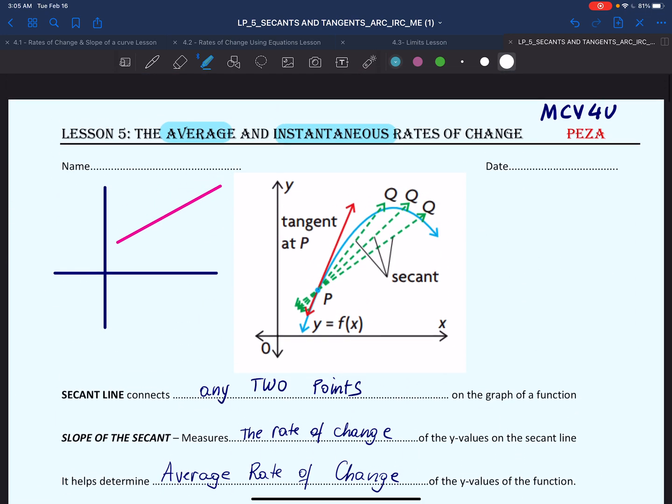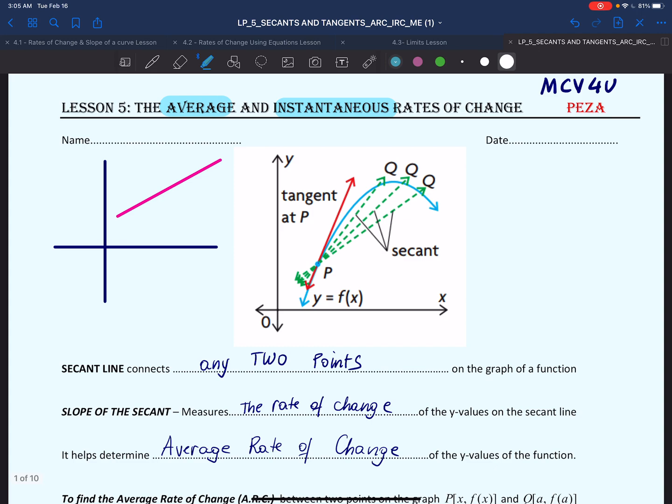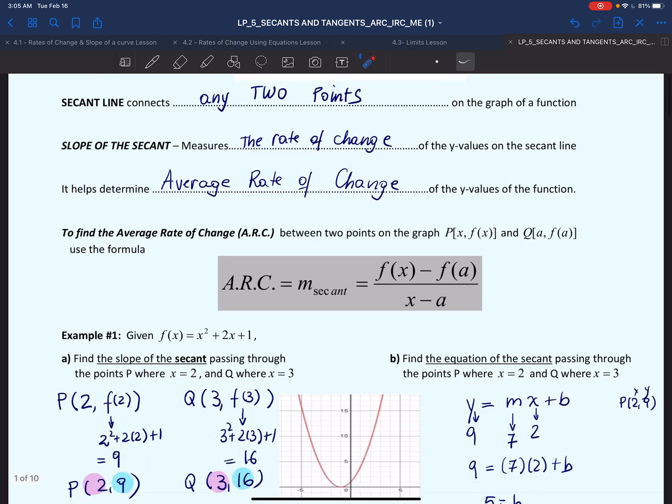And we also emphasized the fact that the rate of change of the function at every point will be different. And then we posed the question, how can we determine the rate of change at a point? So at a specific point, at this very instant, or in other words, the instantaneous rate of change.